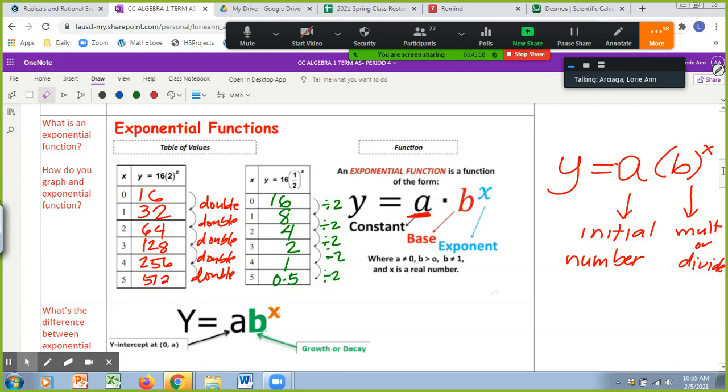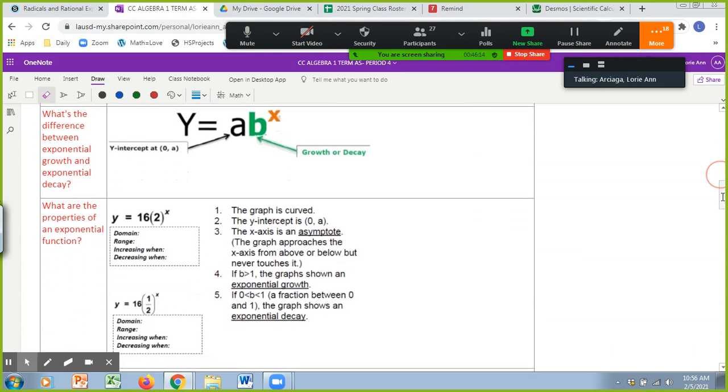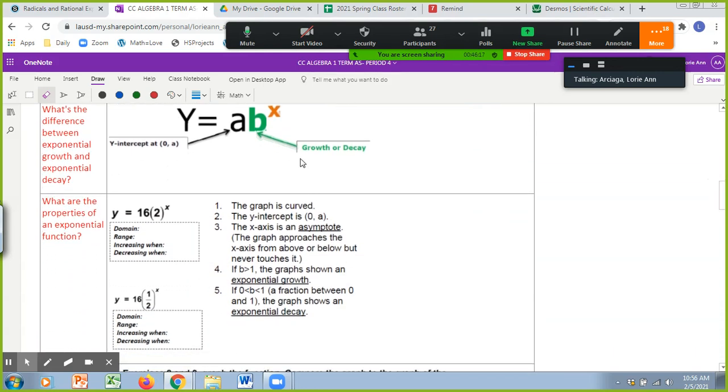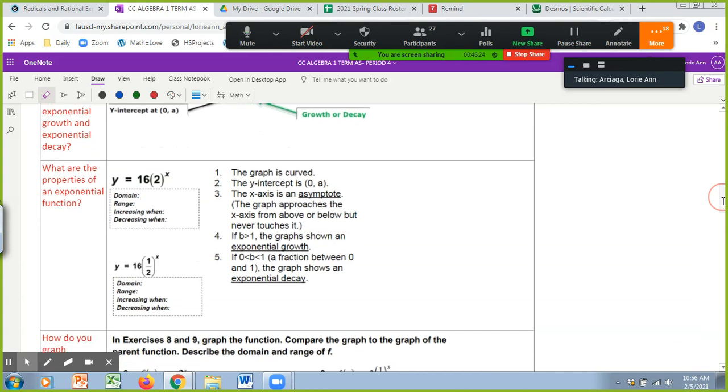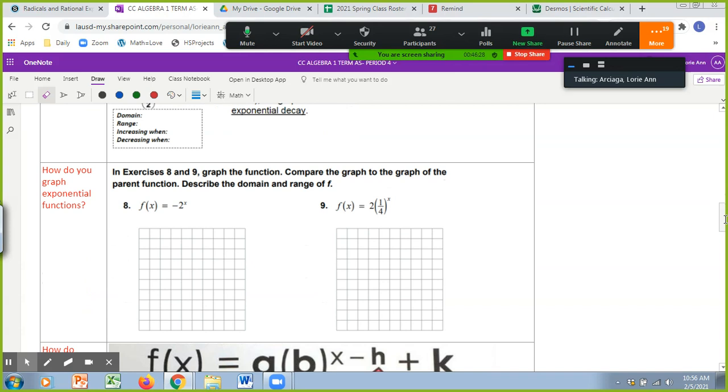All right, I'm going to clear this one. And here's just some notes right there. I listed down some properties. But we're going to talk more about this next time. I just want us to keep practicing so you don't forget what you guys learned. Okay, here we go. Do we have Delta Math today?